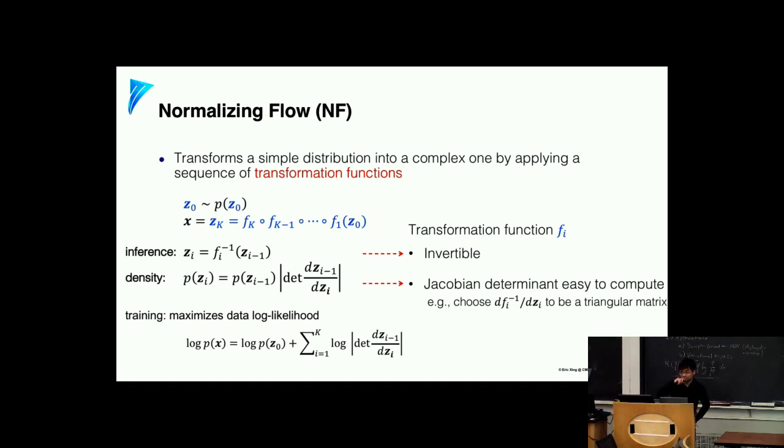Yeah. So is the problem in GAN to me is that the transformation function is more, because it's in the same form, right? You sample from some simple distribution. Yeah, so yes, in GAN and the variational autoencoder, we do not make these assumptions, which is invertible or easy to compute the determinant. But here we do have some constraint for this transformation function to satisfy these two assumptions.